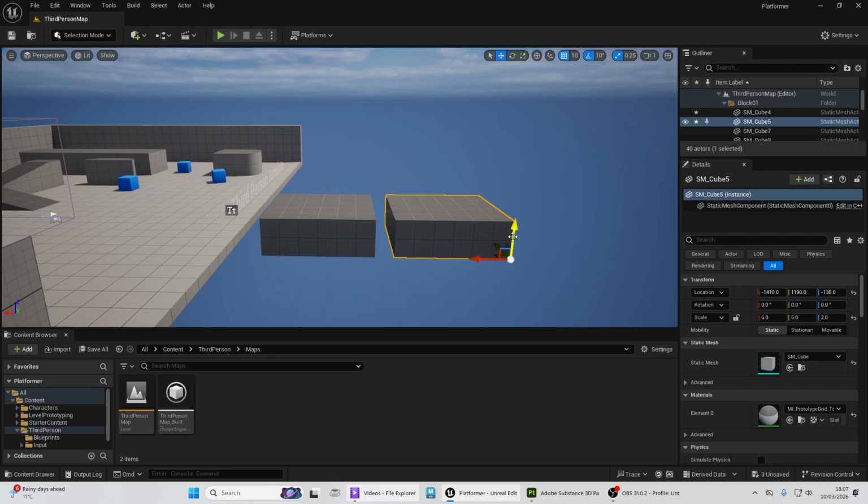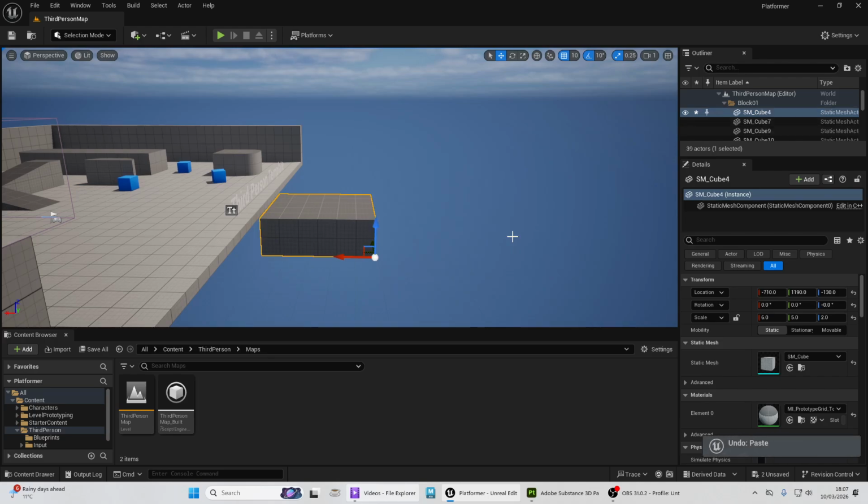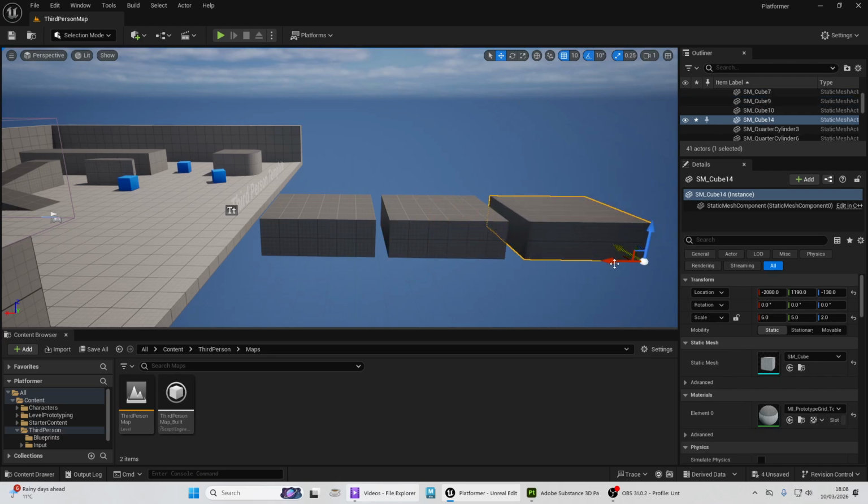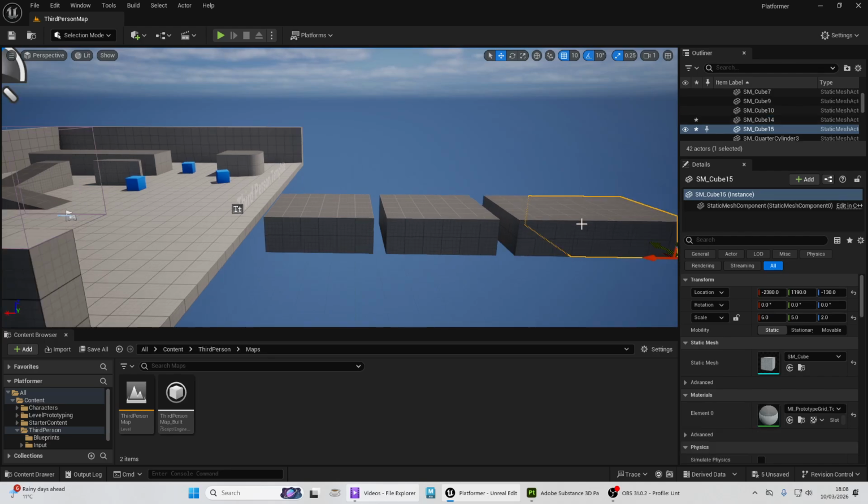So what I like to do, if I press undo and undo, is choose the object I want to clone, make 2 of, hold down my Alt key, and then grab one of these move handles and clone it. Alt, grab a move handle, and that will clone the object that you've got selected.